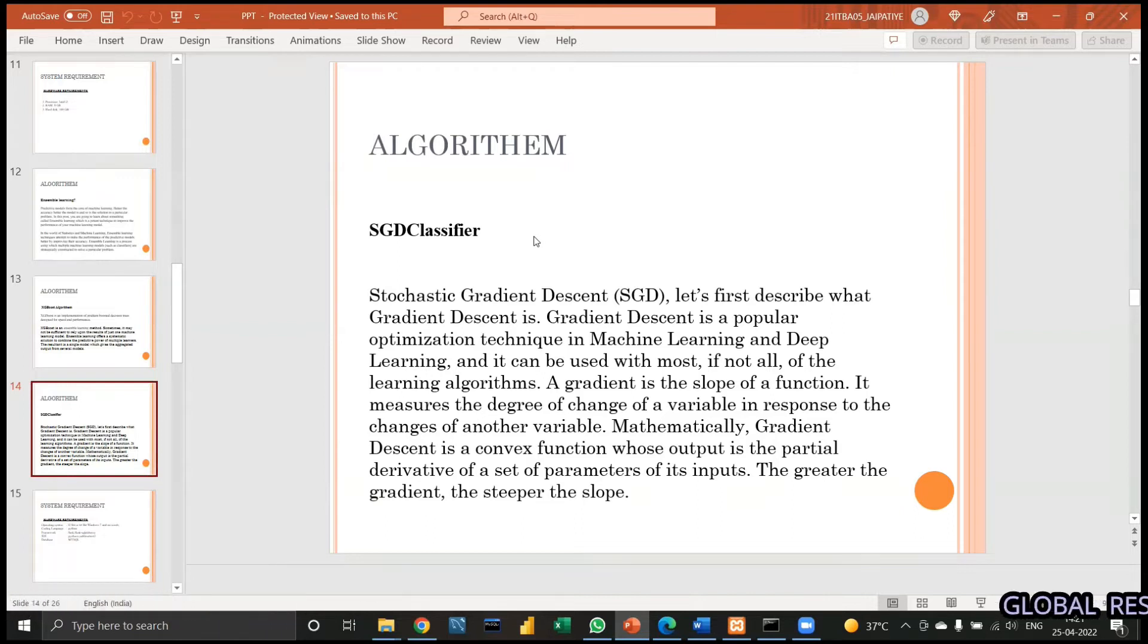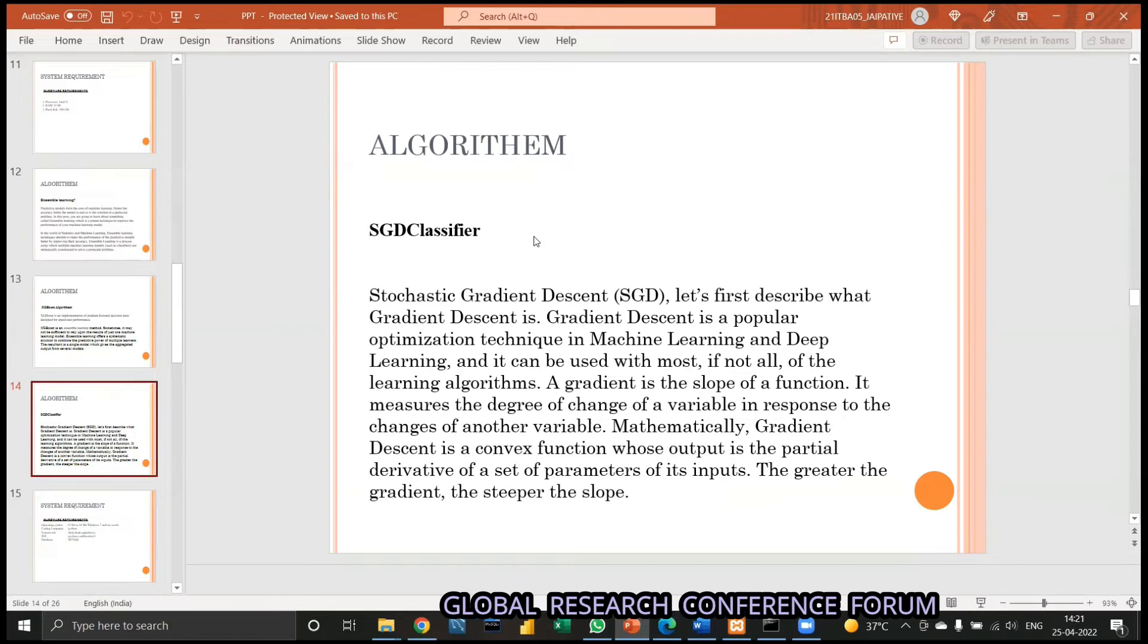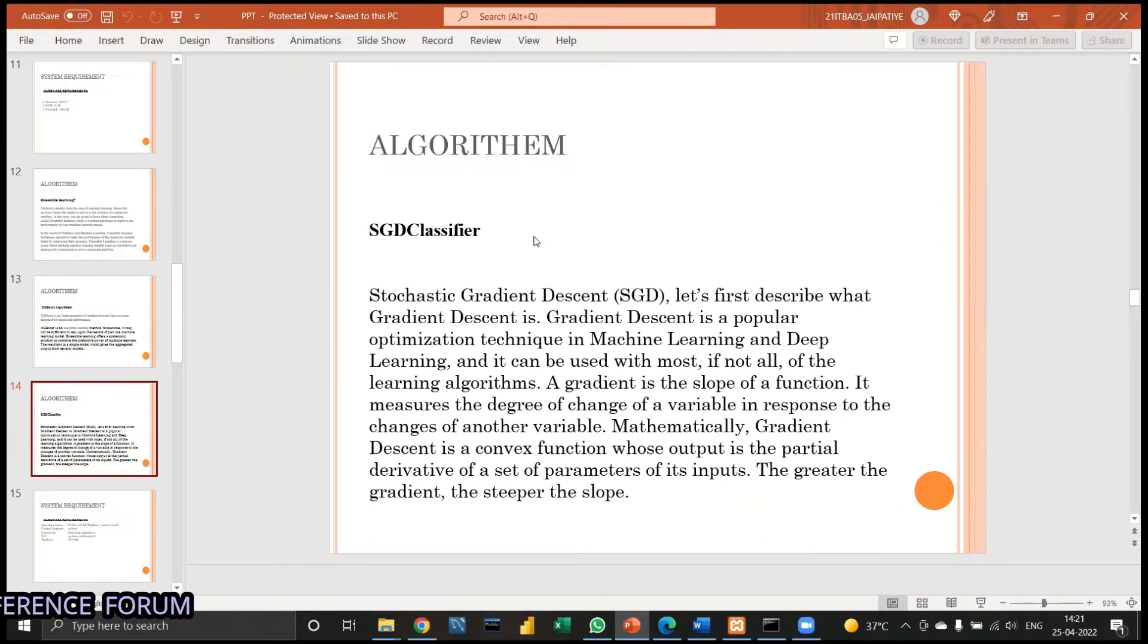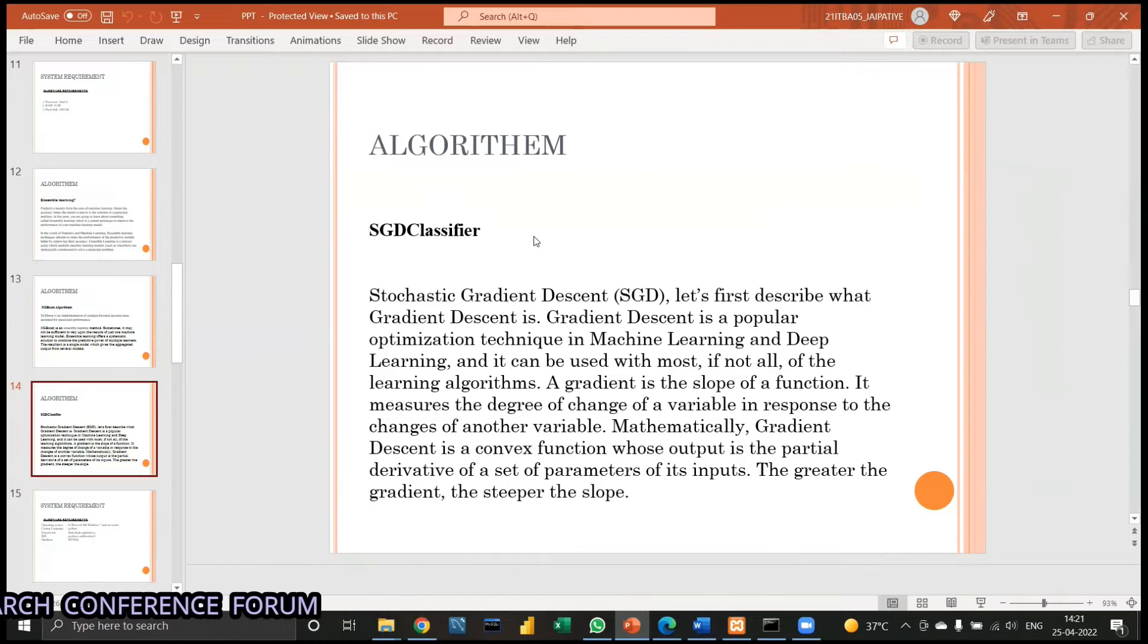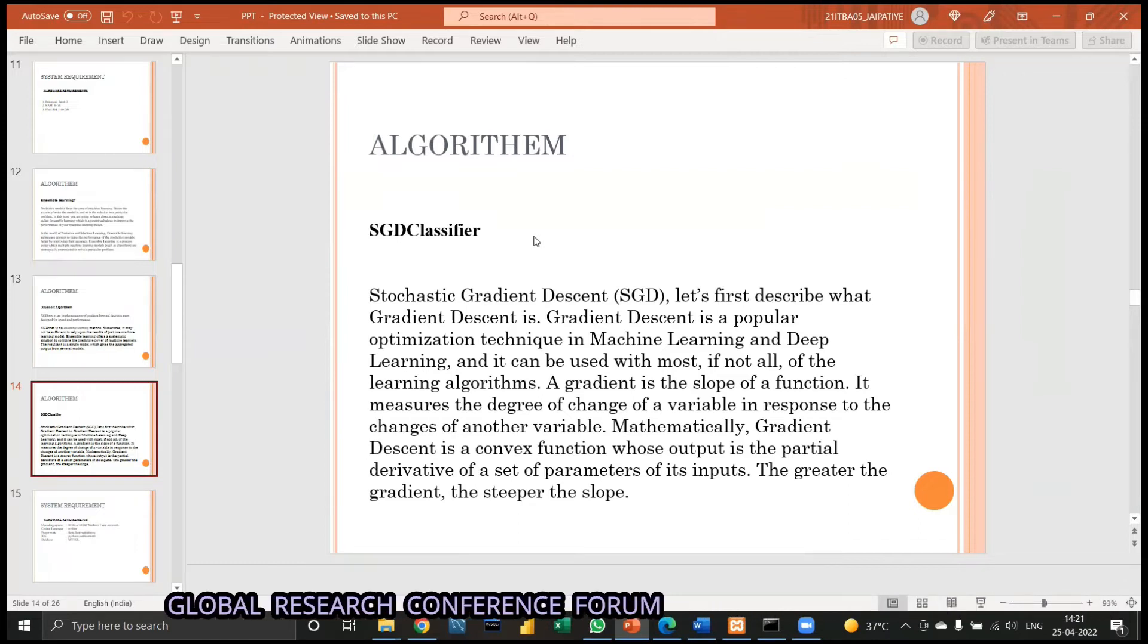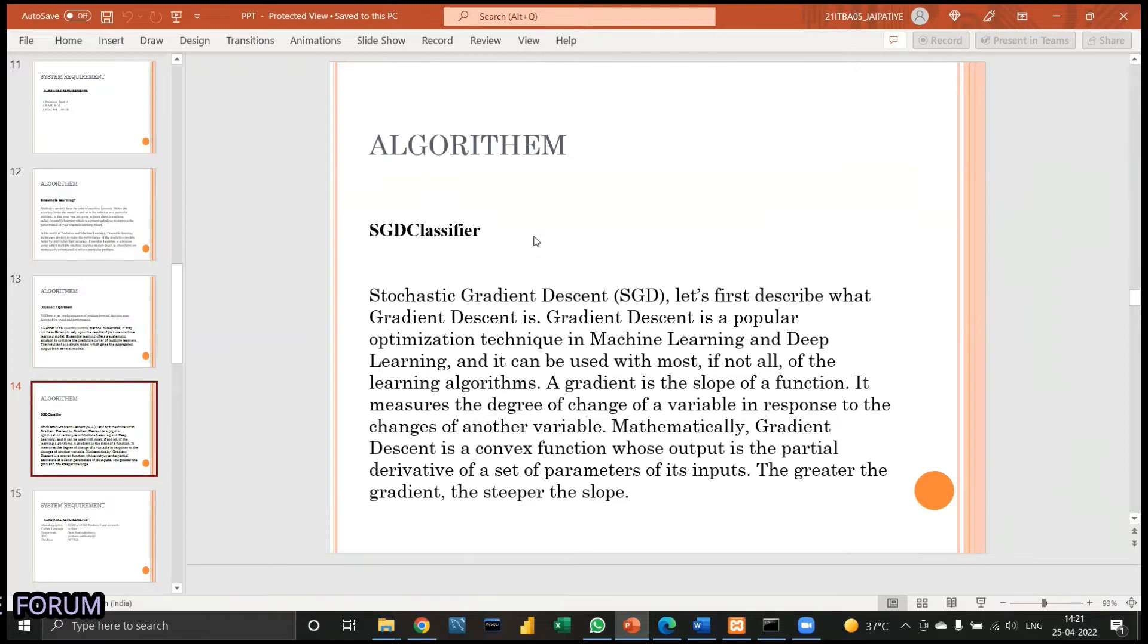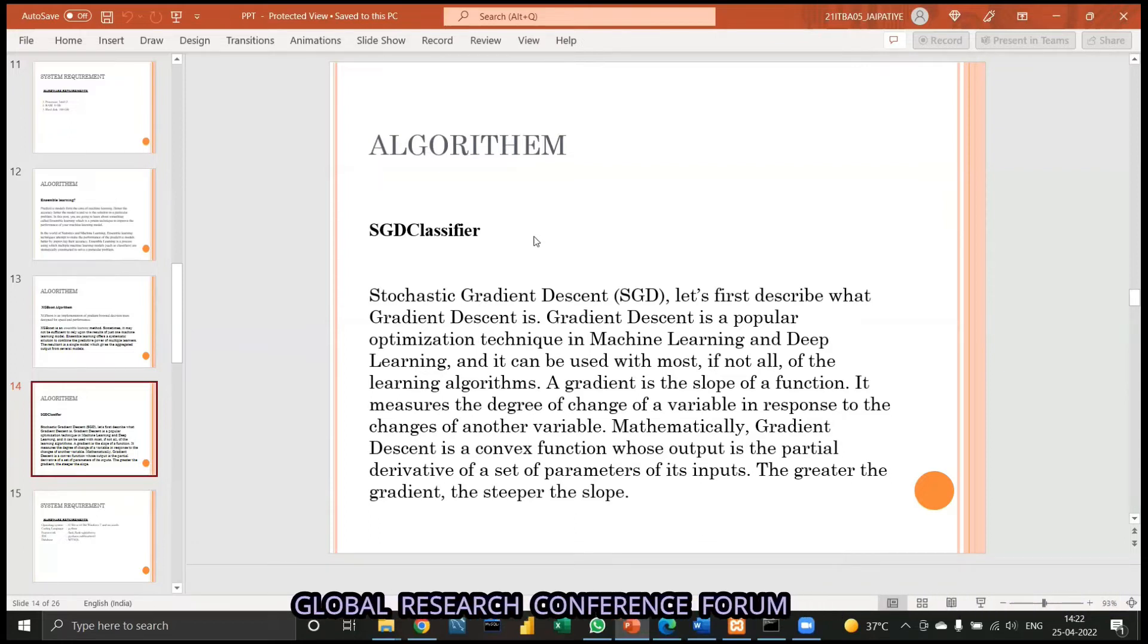If you want me to explain what gradient descent exactly means in non-technical words, it will be like: suppose you're sitting on a chair right now and there is a dustbin in front of you which is at a distance of around 10 feet, and you have a piece of paper in your hand and you are trying to throw that paper in that dustbin, but it doesn't go in that dustbin. It falls a bit in the way. I'll try again, I'll try again, I'll try till the time it falls closest to that dustbin, so the error in that case is minimum. That is how gradient descent works. It tries to minimize the error every time. Stochastic gradient descent is one type of gradient descent, similar in working just that it finds the local minimum.